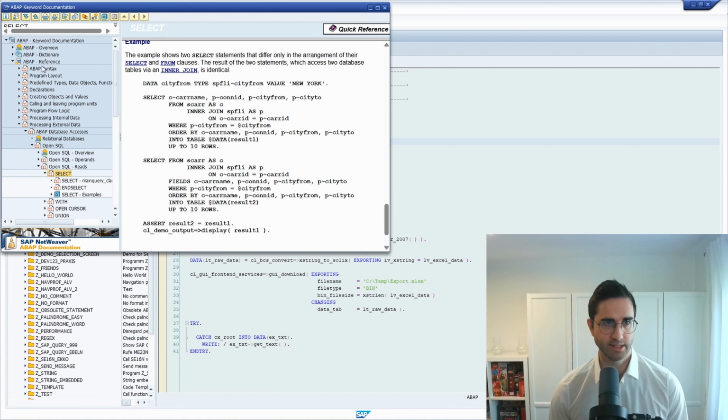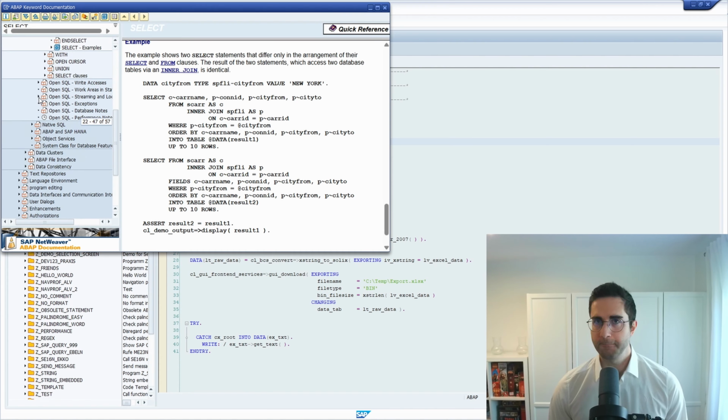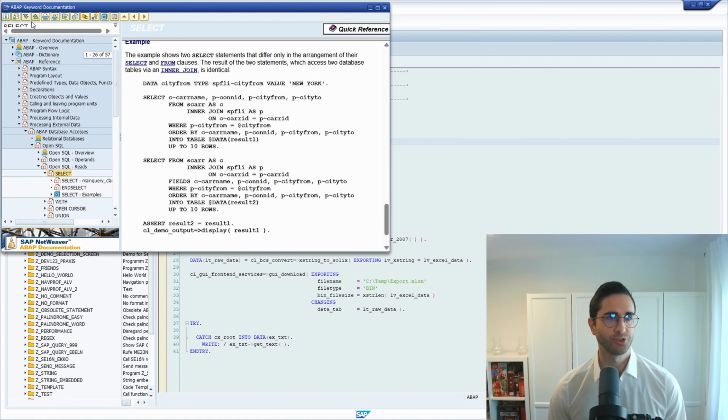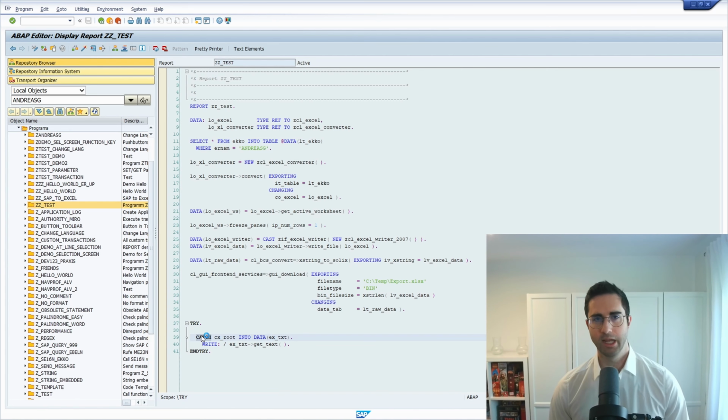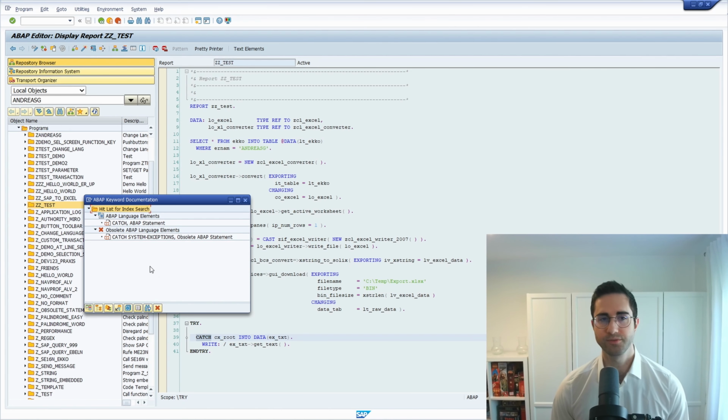Of course, as the ABAP keyword documentation is already opened up, you can switch to other articles. You can also within here enter another keyword if you want to. Within the toolbar you can also open up other references if you want to, but hitting the F1 key for keywords that you don't know is useful and gives you an explanation that you need.